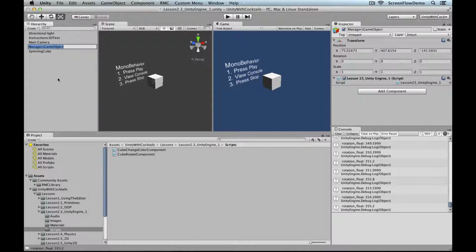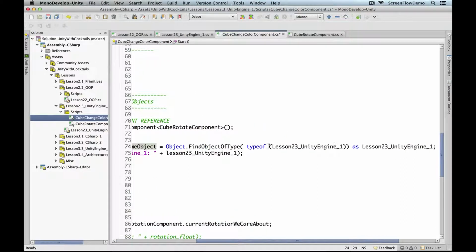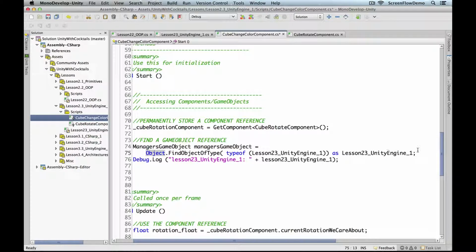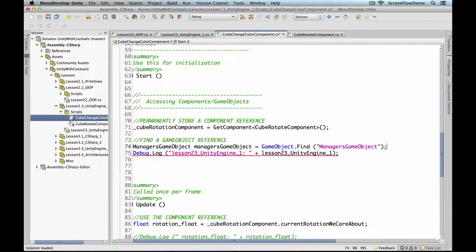So what I could do, I think I've made a mistake, so let me fix it here. GameObject.Find.